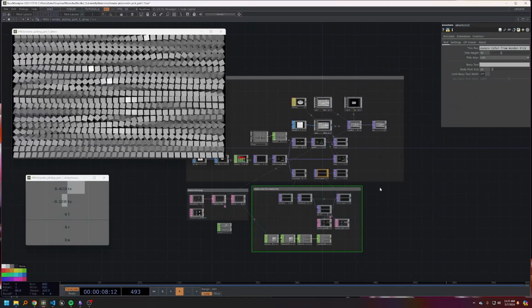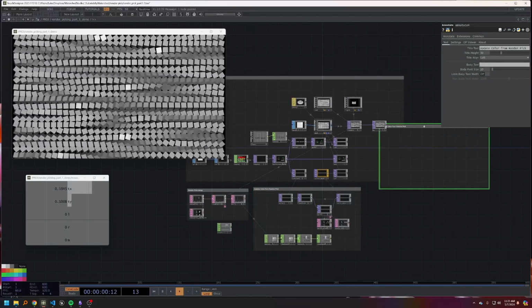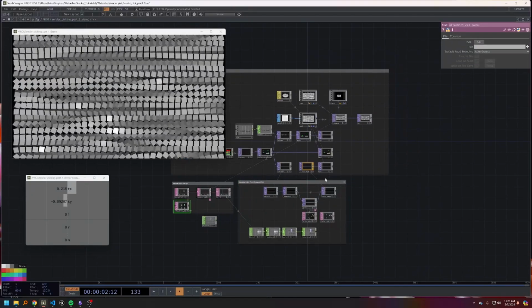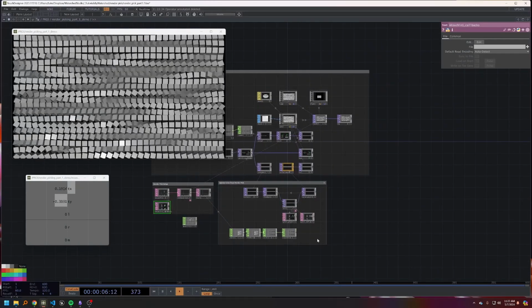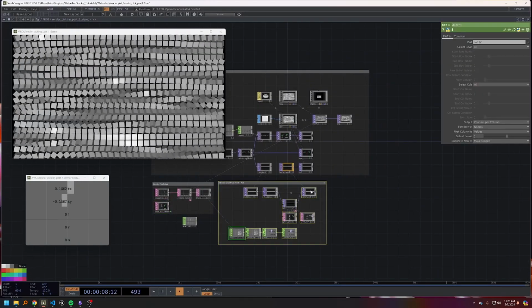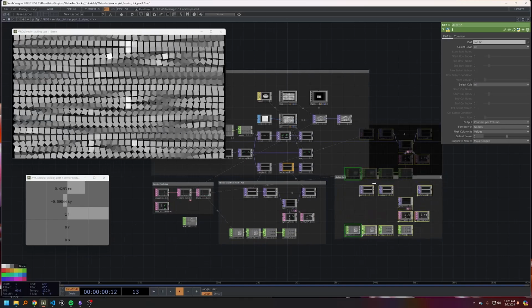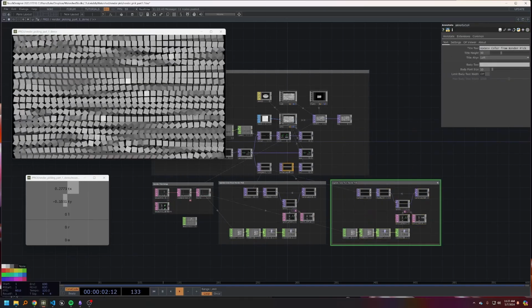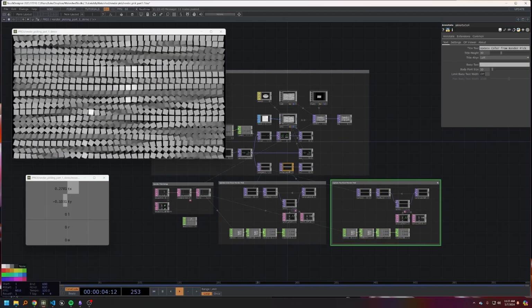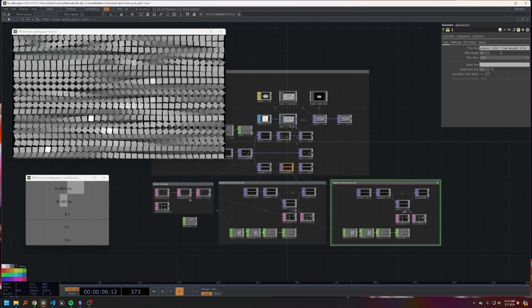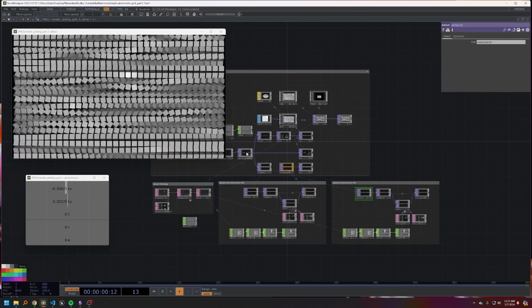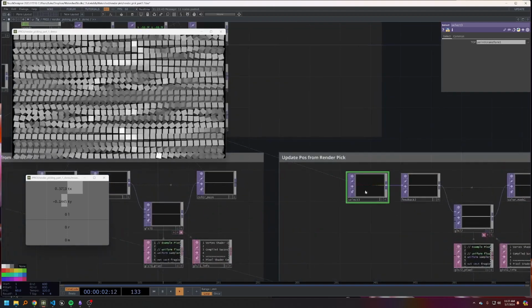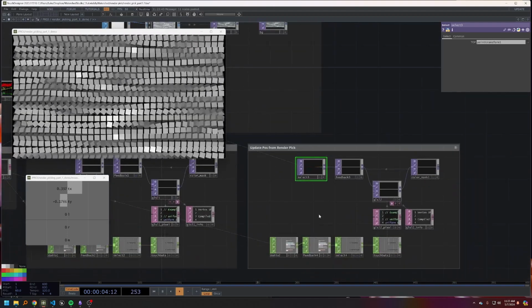And then what I need to do now is update in a similar fashion my position. So I'm actually going to just copy and paste all of this over here. And we're going to change it just to update position from Render Pick. I'm going to select here my point transform, which is my initial positions.